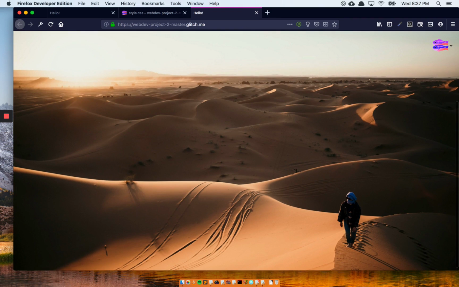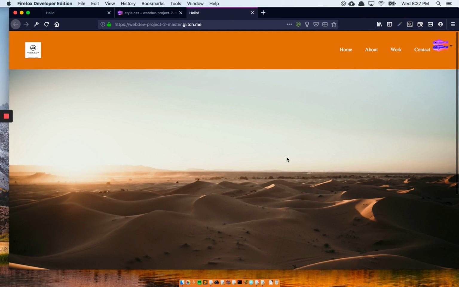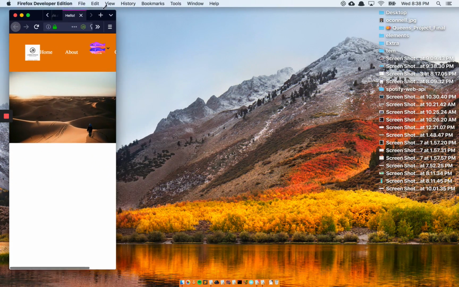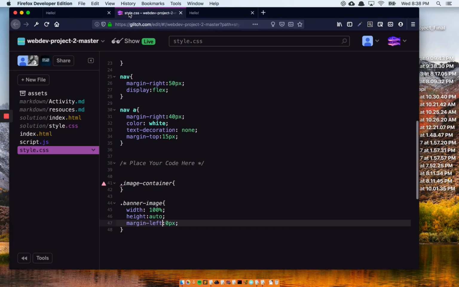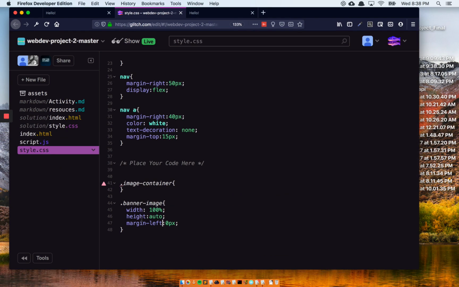we see that our image is perfectly set up right here, taking the full width of the website. And even on responsive, the image should get smaller. So pretty good. We created a banner image using a well-known CSS trick where we give the image in question a container. We don't have to do anything with the container. We just have to set the image inside to be 100% of the full width of the container, which gives it its length. And then we tell that picture to be as tall as the picture is.